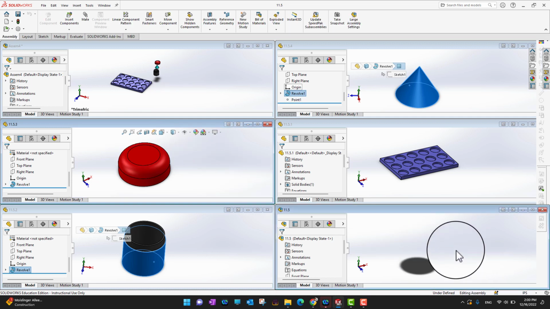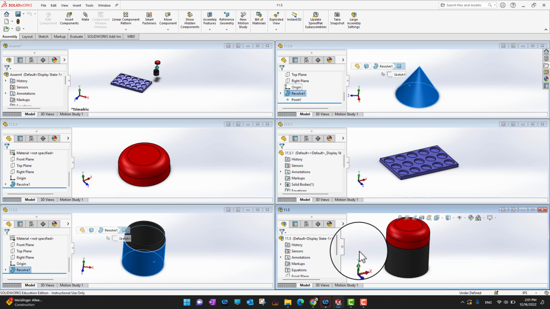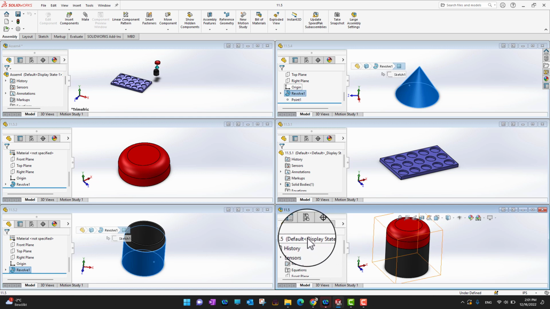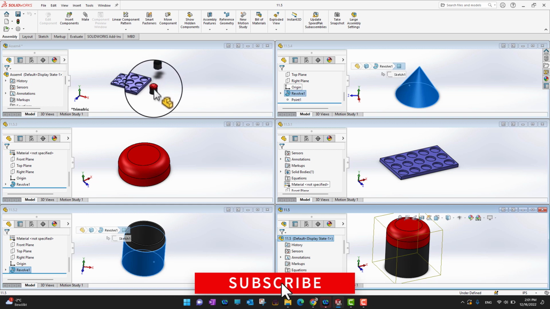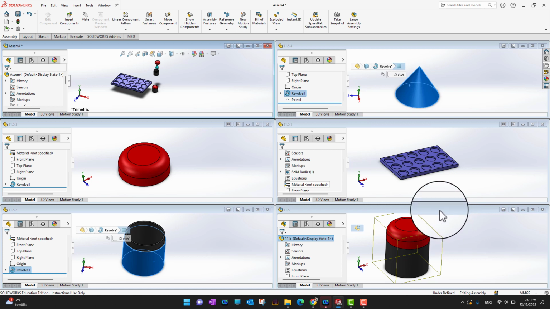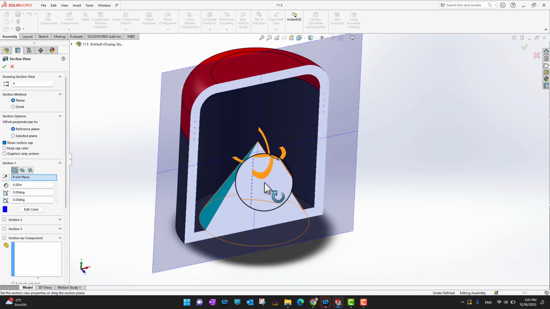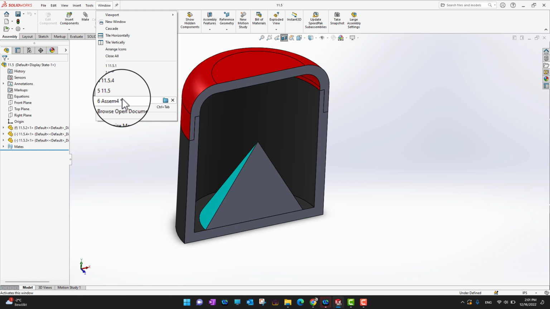So right now I want to bring this sub assembly into my assembly. I cannot hold it from here and bring it there, because that way I would just choose one individual part, but this is an assembly. So I just need to choose the whole assembly from the tree, hold it, and bring it into my main assembly like this, and then I'm going to expand it. If you are not sure whether all the components are inside, I can go into the section view and show it to you. As you can see, I already have a cone inside and the lid and everything. Okay, and then I'm going to go back into my assembly.